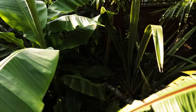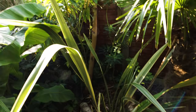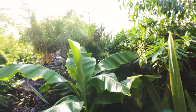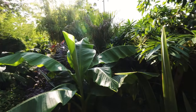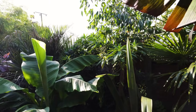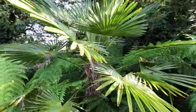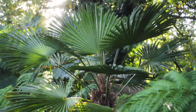It might dry the soil out around this area, which is why, if you're wondering, I've got the Phormium, I've gone for Euphorbias, I've gone for the Butia eriospatha over there. I've gone for plants that can actually cope with dry conditions, even though this is the lusher, more jungly part of the garden. On this side over here, we've got Trachycarpus wagnerianus, or waggy.